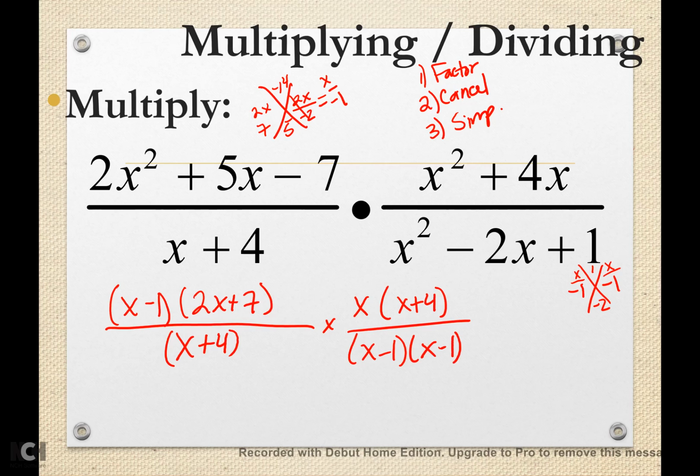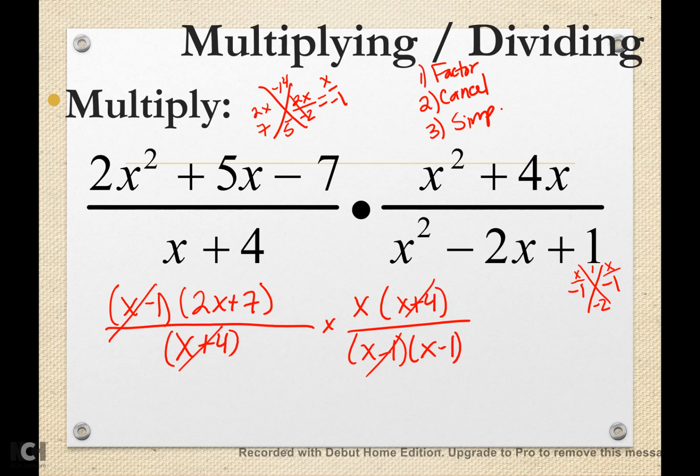It's looking good, right? Cancel everything that is alike. Now the rule is, to cancel, a factor has to be at the top and the bottom. At the top and the bottom. Notice I didn't get rid of all 3 x minus 1s because there wasn't a pair for everybody. It has to be top and bottom only.